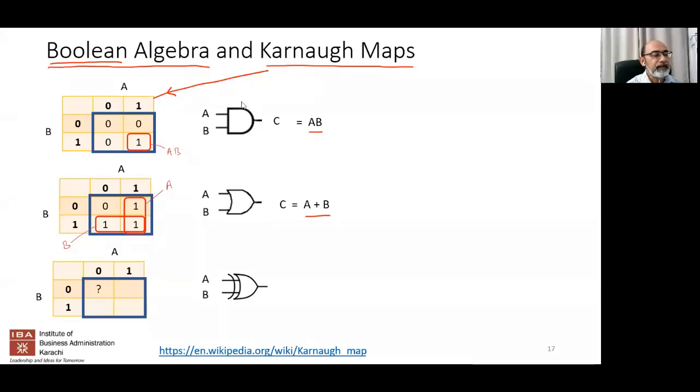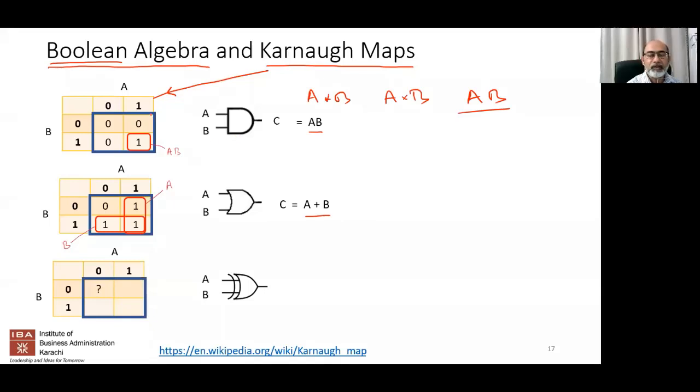We already know that this is an AND gate. So it can be shown as A star B, or A multiplied by B, or simply as AB. That's a shorter term. So we'll refer to this as AB. So C is simply equal to AB, which is the AND gate.